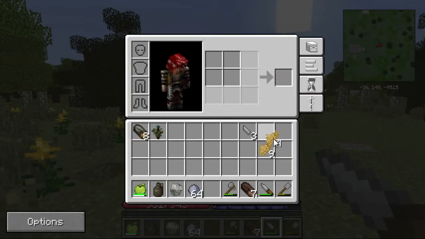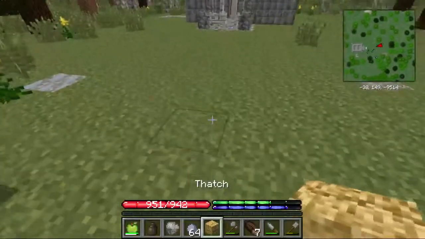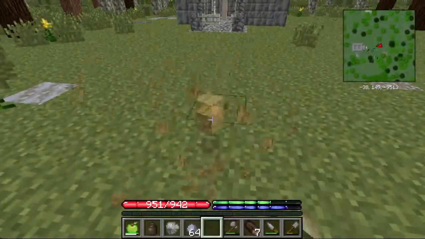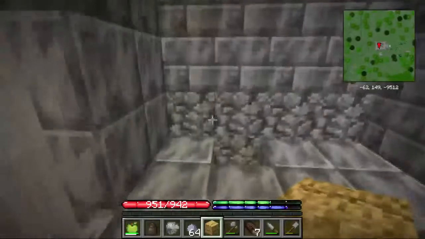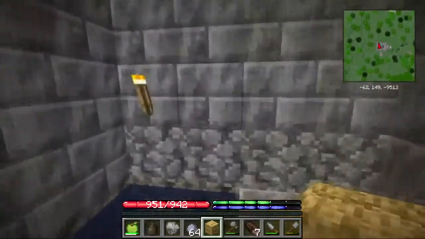Now, thatch is obviously made from straw. It is a block, it can be placed, but the problem with thatch is it's considered a transparent block, which means we go through it. Just a reiteration of earlier. Okay, so we now have our straw, we have our wood. We need a place to put it, which I've hollowed out a little area right there.